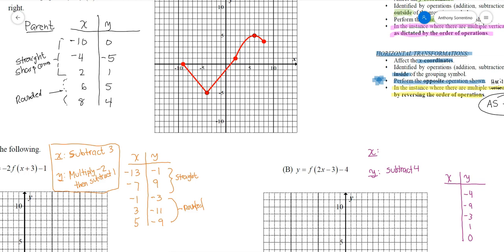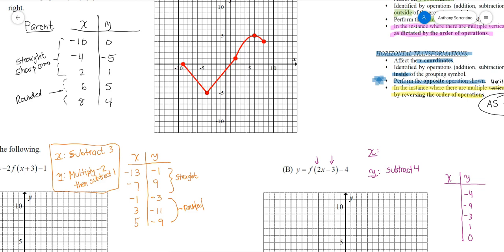Now, everything else occurs inside the parenthesis, which means it is a horizontal transformation. I see I have a multiplication of 2, and I have a subtraction of 3. Now, I could define it by saying the subtraction of 3 means I'm shifting right 3 units, and the multiplication of 2 means I'm shrinking by a factor of 2, which means I'm cutting things in half. However, I have to make sure I'm performing those in the right order. And that right order is according to the reversal of the order of operations. So basically, I'm not going to do the operations I'm showing. I'm going to do the opposite, but I'm also going to go opposite according to the order of operations.